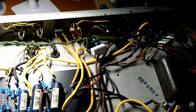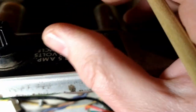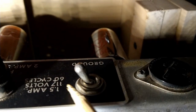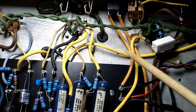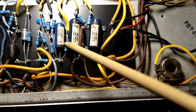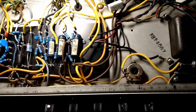But we had this unused ground switch over here somewhere. He wasn't doing anything since we took him out of circuit because there's no more death capacitor. So what we did was we now have a switchable on-off negative feedback. You point the thing towards the tubes, it's in normal mode, just like Leo designed her to be. Put it this way, and it interrupts the circuit over to our negative feedback. And that really gives it a nice kick in the pants, as you will hear, I'm sure, at some point.